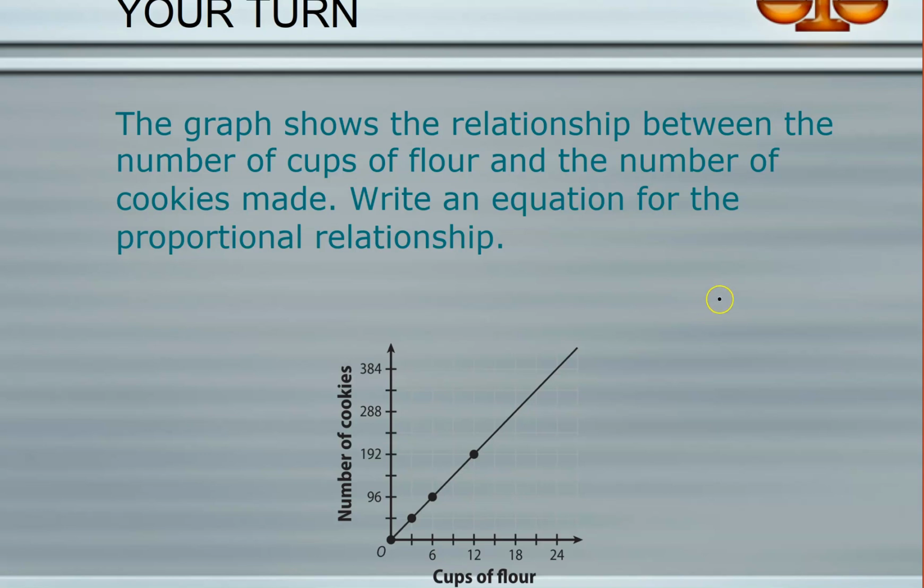All right, so again, the first step. The graph shows the relationship between the number of cups of flour and the number of cookies made. Write an equation for the proportional relationship. So again, we are finding what is the constant, what is the slope. Your question should tell you. I know that these are more basic questions, but the question will always tell you what is the constant of the graph, what is the slope of the graph below. You will see what they're looking for, right? So again, this is stuff that you should have learned in 7th grade, how to find the constant from a graph, from a table. Now, okay, so again, I will select 2 points.